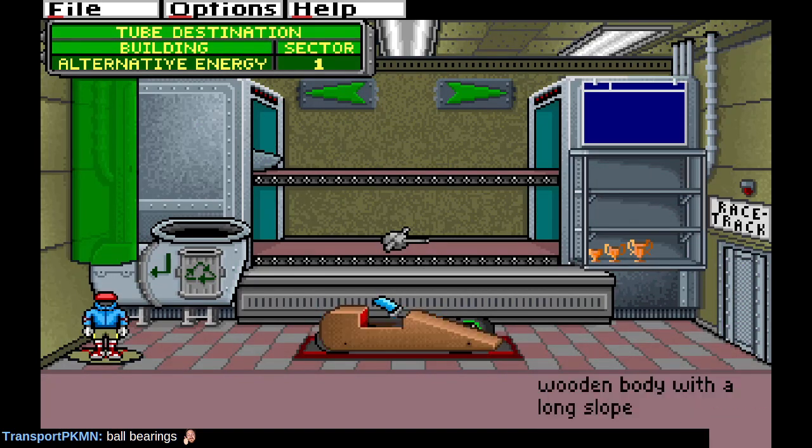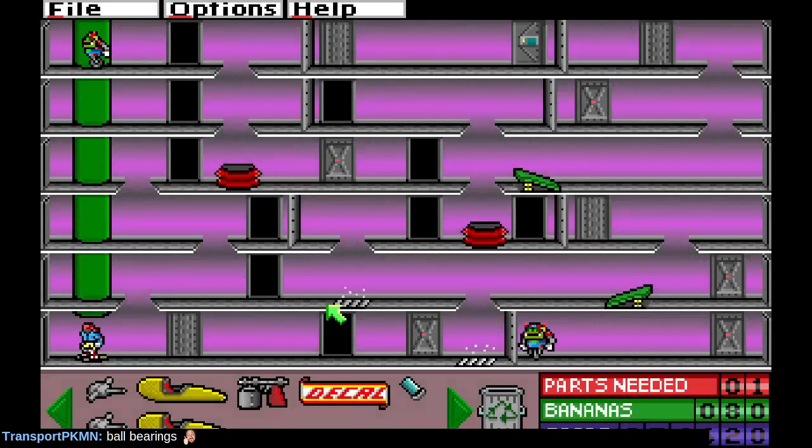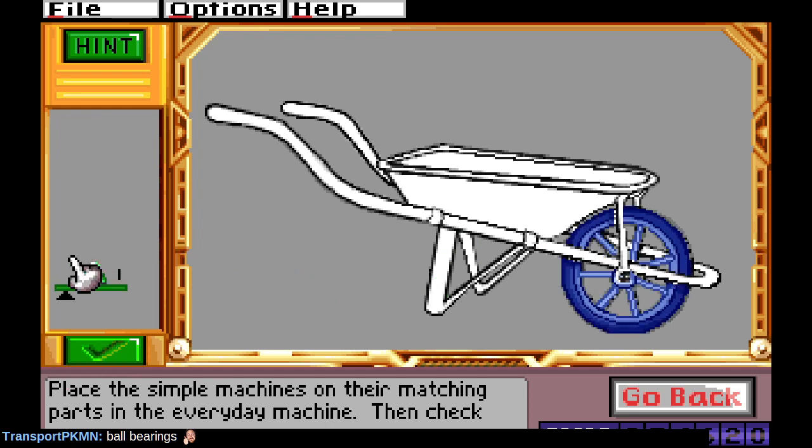So let's go replace the body of our vehicle, and then go back up. I meant to jump. Alright, we got a class 2 lever. And we got a wheel. Wait, is the class 2... It's like here, the load is in the center. The fulcrum's on the side, and the force is on the other side. I am so confused.